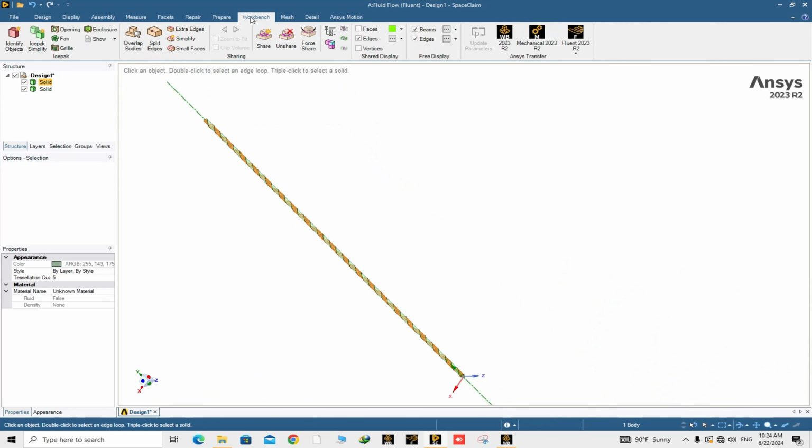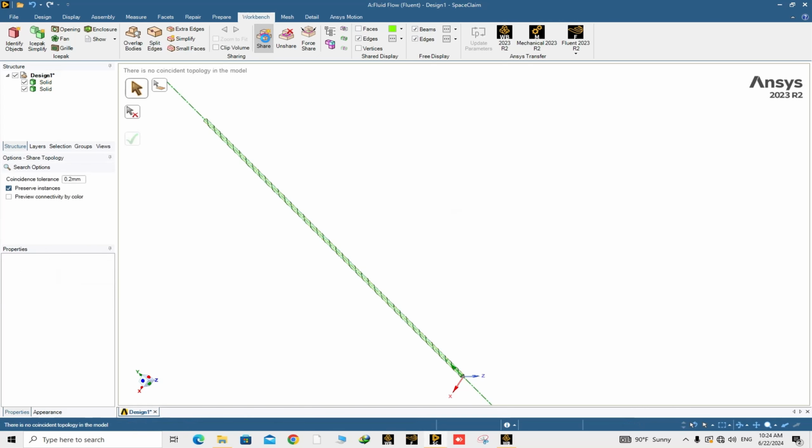Finally, go to Workbench section and click on Share to check if there is any coincidence topology in the model, but it says that there is no one, so it's time to close the SpaceClaim window and then transfer it to Ansys Meshing.